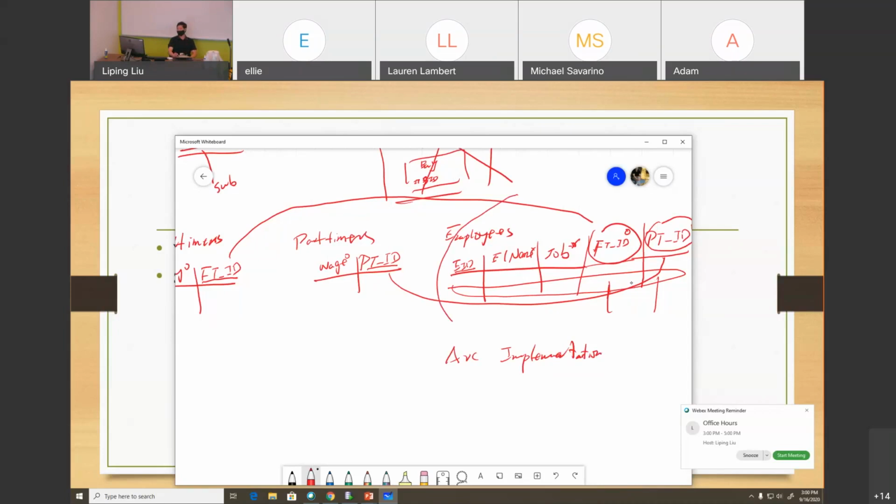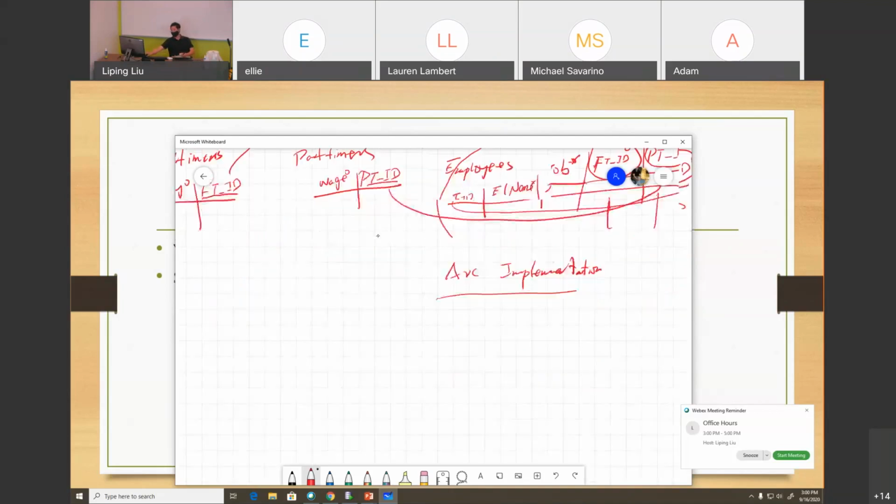So this is the ARC implementation for supertype, subtype. There are three other types which are not as good as this one, so I'm going to ignore them. This ARC implementation is the most popular one.